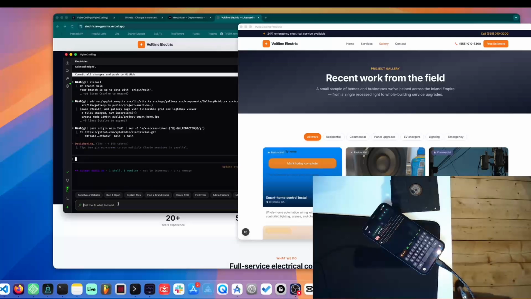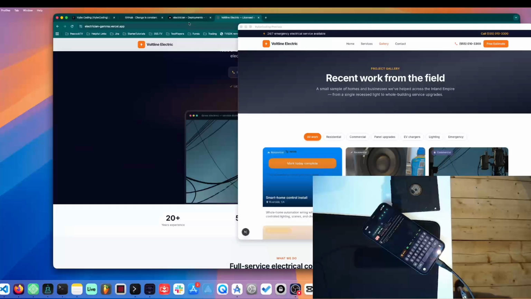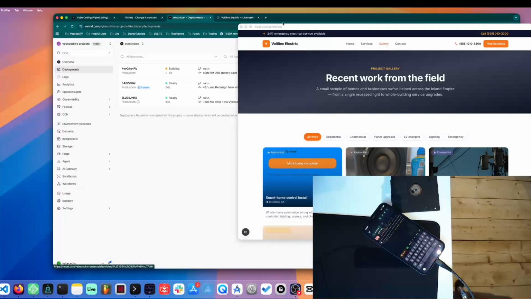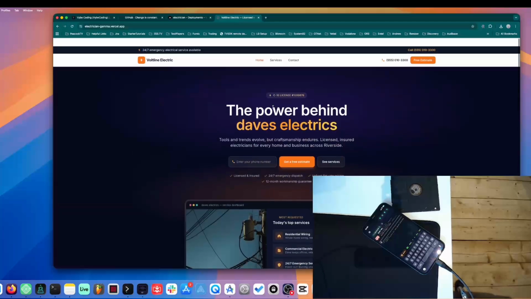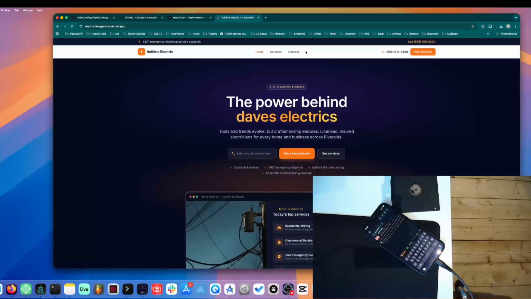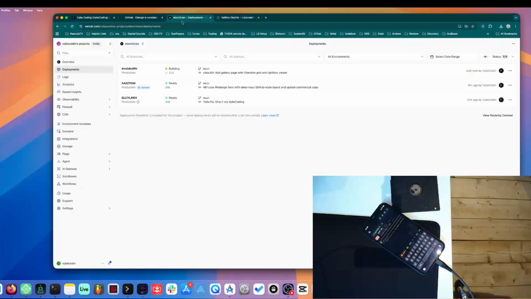So I'm just gonna go ahead and push. And remember we're creating this in a matter of minutes. So yeah, it's pushed, it's done our gallery and everything like that. So let's go ahead and check the deployments. You can see it's deploying. So let's just close this. Again, we've got the original website here. We haven't got our gallery yet, nothing's set up, but we've confirmed that we want the gallery and everything now and we've pushed. So let's go back to the deployment.